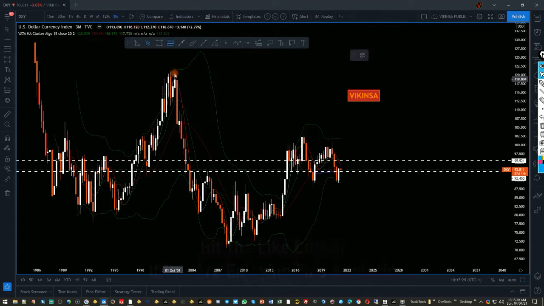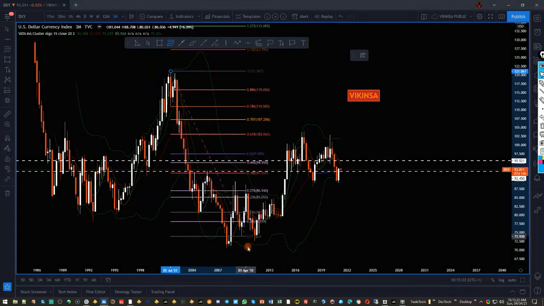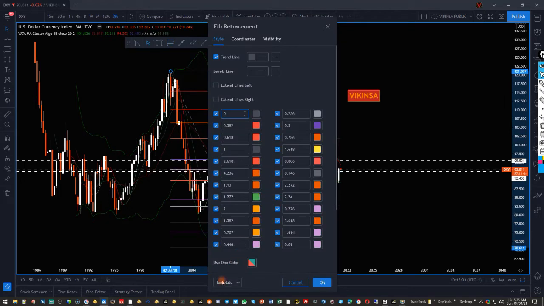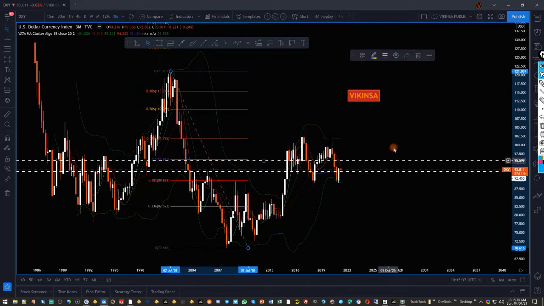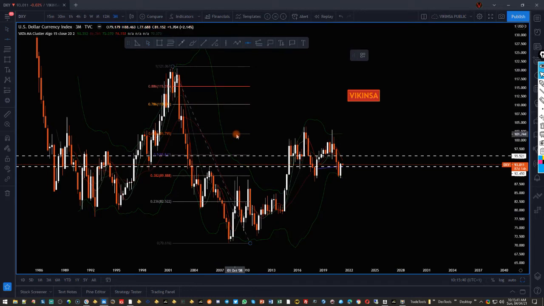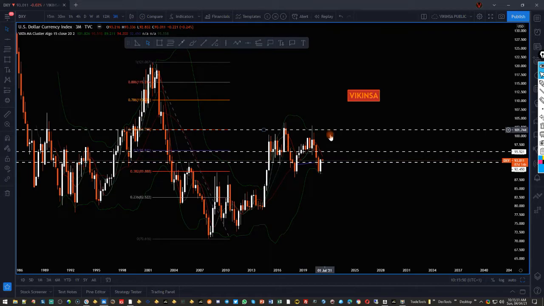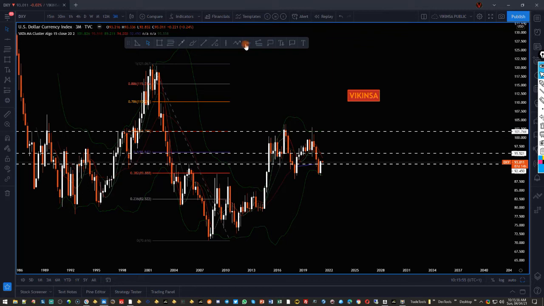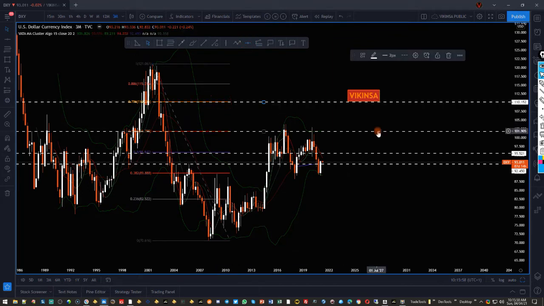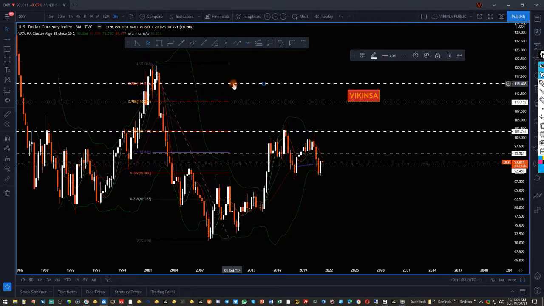If I draw a fib from top to bottom like this, and use a standard one here, we see that the market came to 61.8 and created this double top here, but we also have a double bottom here. So if the market starts to break through this level of 101.744, which was acting as resistance, the market is expected to reach near about this level of 110.152, and in an extreme case it can also go to 111.5. So that is what we have on the multi-year time frame.